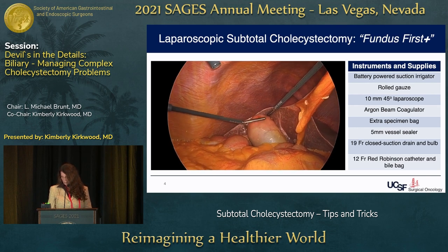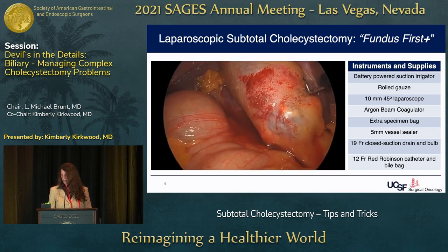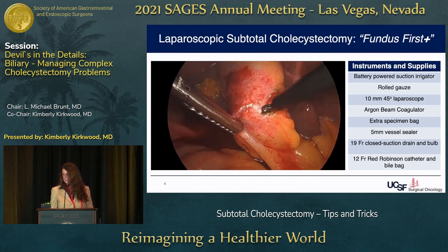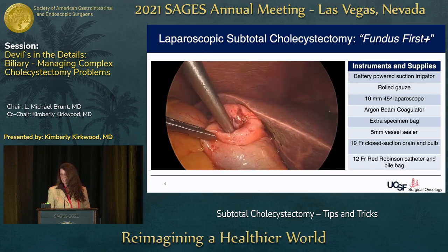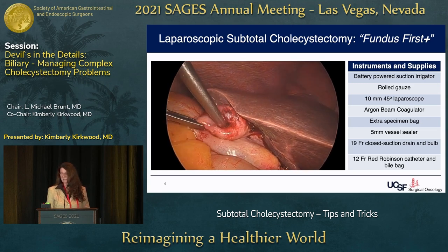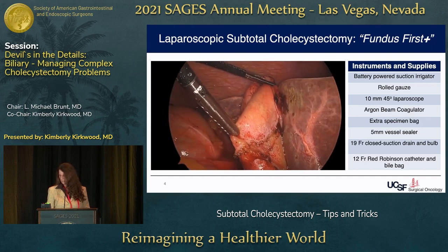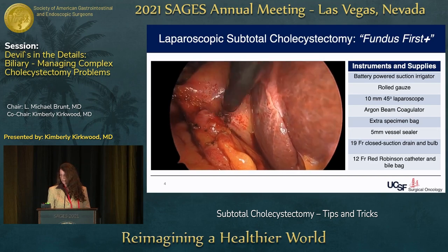It's not a good sign when your assistant spends 15 minutes trying to grab the fundus and you have to use the old-fashioned toothed grasper. The gallbladder was very thickened and indurated. I started dissection over Kalos node to get a clue as to where the cystic artery is, then used a harpoon to try to decompress it. I had only a small hope this would improve dissection, but sometimes it helps. Attempts at developing an optimal dissection plane by blunt dissection turned out to be pretty much futile.